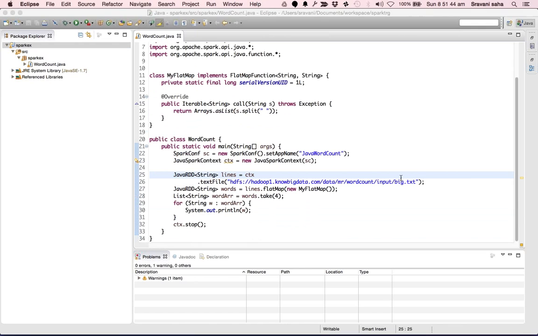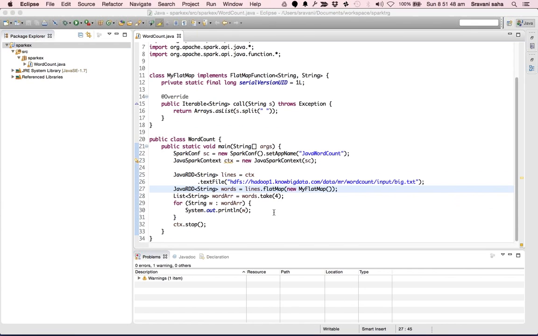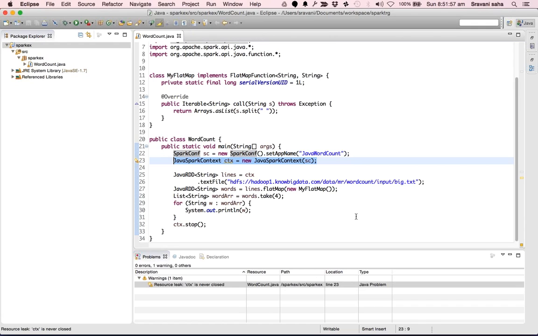If you are from a Java background, then you'll be more comfortable with that. Let me exit Eclipse.